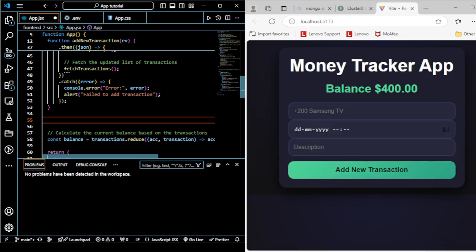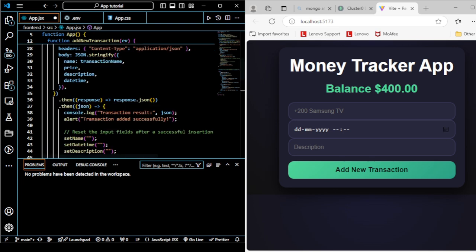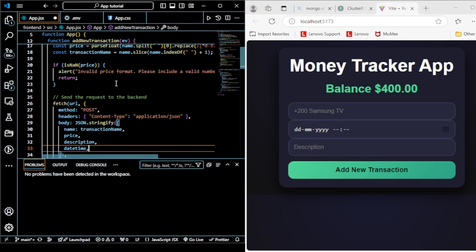So guys, after importing the part of it, I have completed the backend part.